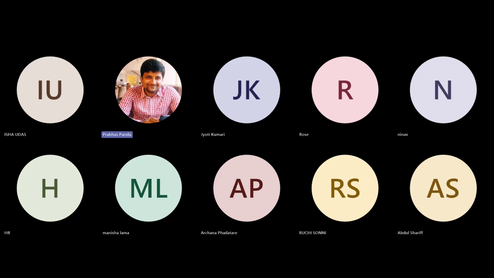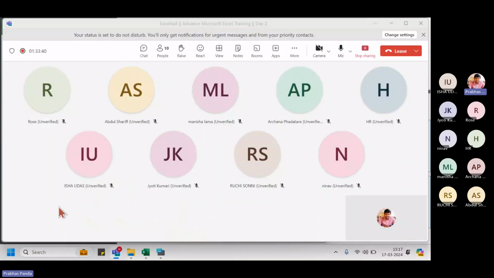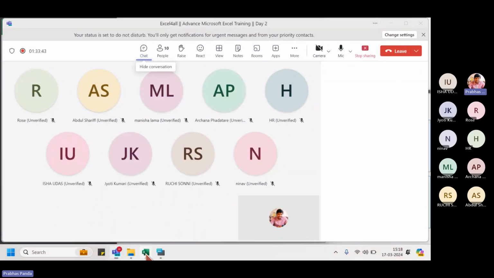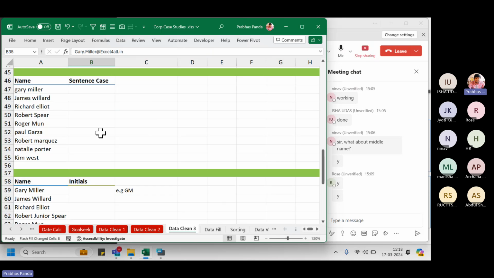All right. So I believe now we all are on the same page and we got the basic understanding of how to make use of this flash fill, and we can save our time while working with data cleansing activity. Now I'll take you through one more situation. We have got Gary Miller, all these names. Sometimes people type names with different case. Somewhere they write in capital letters, somewhere in small, or a mixed type. But we need to maintain some uniformity. That's called sentence case: every word's first letter should be capital, first name and last name.